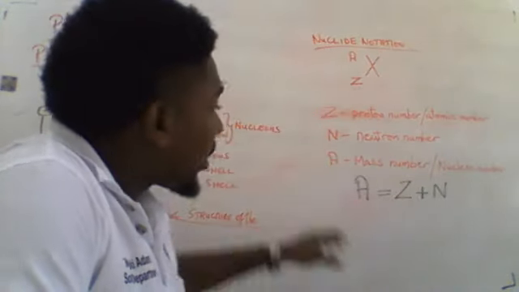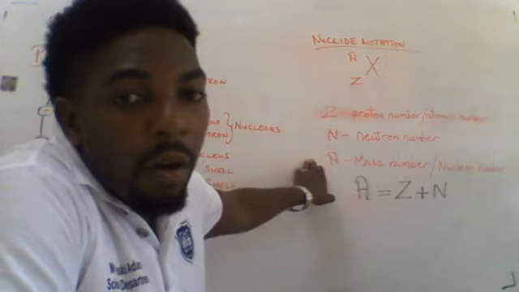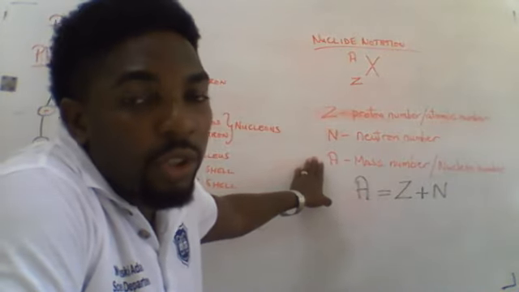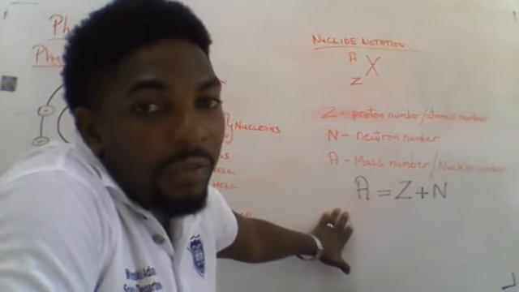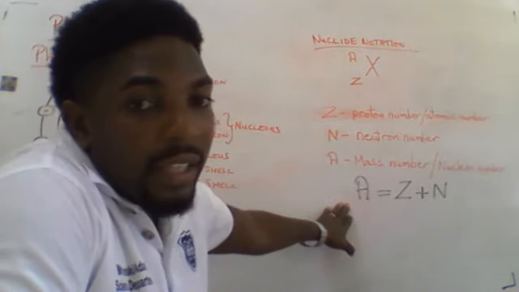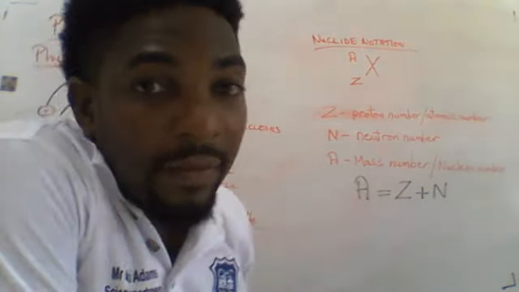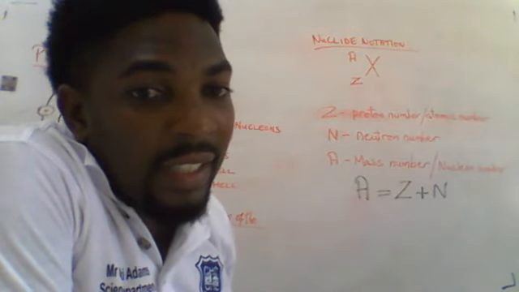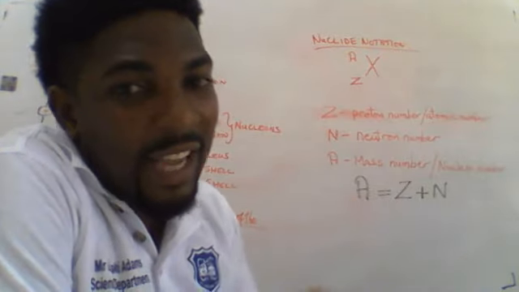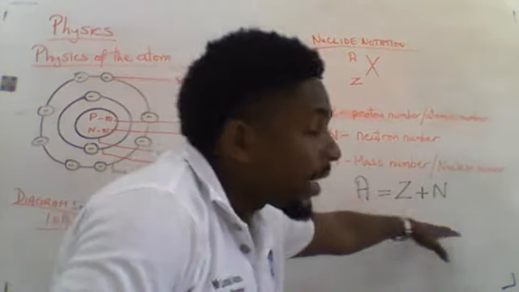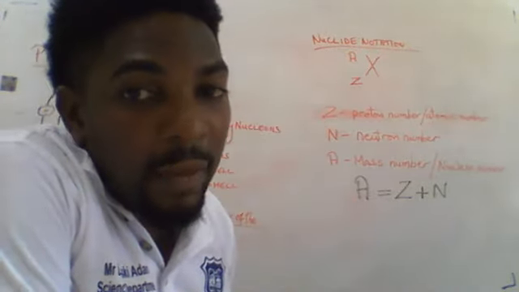The mass number, as we previously stated, is the number of protons and neutrons within the nucleus. Hence, there is a simple formula to find the mass number, where A is equal to Z plus N. Right? A equals Z plus N. Otherwise, I like to memorize it. I like to call it ASEAN. So A equals Z plus N.